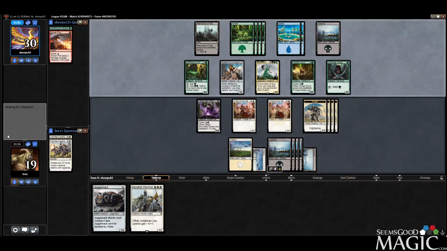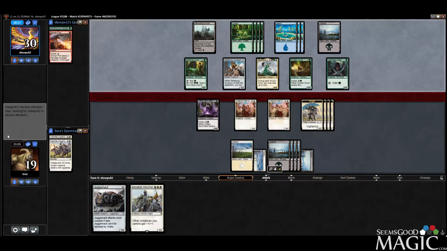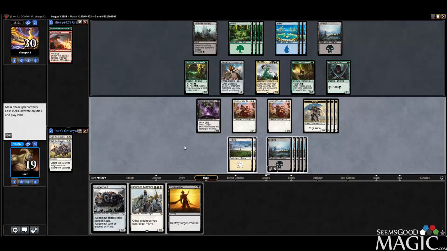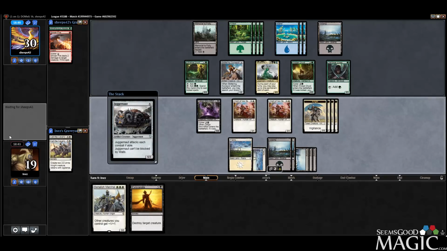Maybe I do just take one from the Surveyor. No attacks. All right. Well, there's the Eviscerate. Problem is, it doesn't do enough here. Lets me attack, I suppose. I think we set up. I think this is our best play.